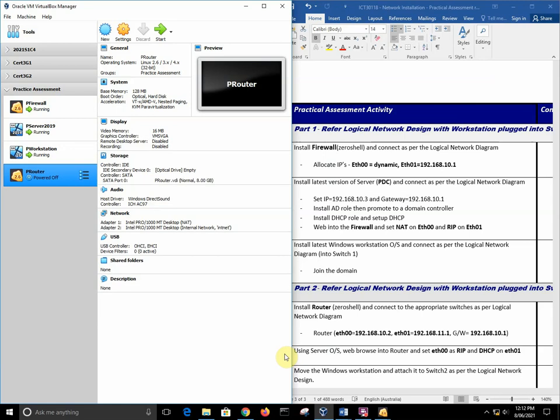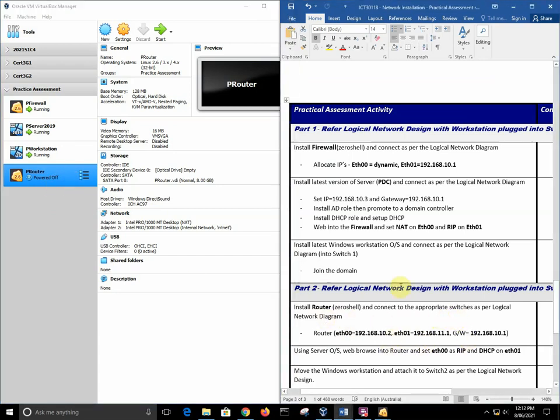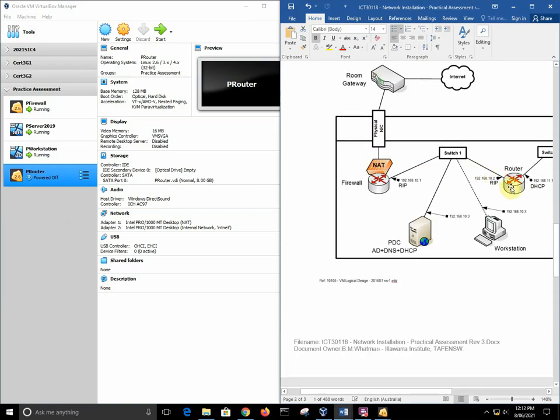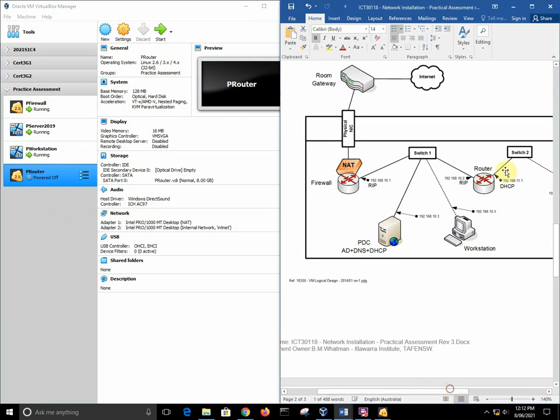It's done. Okay, so we've now created that. We've installed it. We just need to set all the right switches and make sure it's plugged into the logical network diagram. So we need to make sure that this router, the first card, is plugged into switch 1 and the second card is plugged into switch 2. Okay, so ether 00, switch 1, ether 01, switch 2.